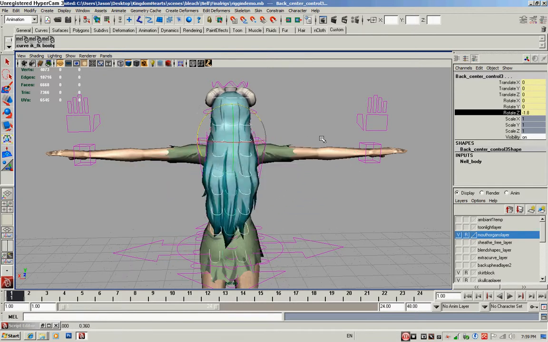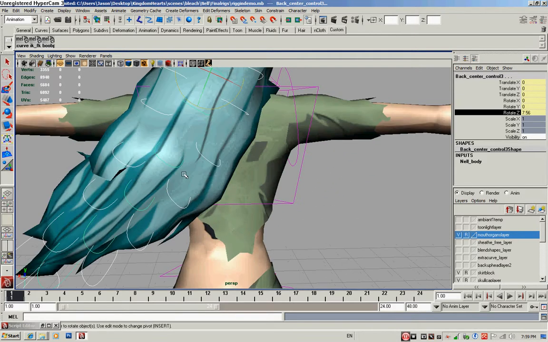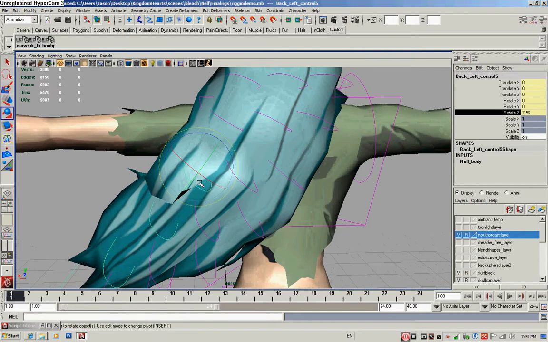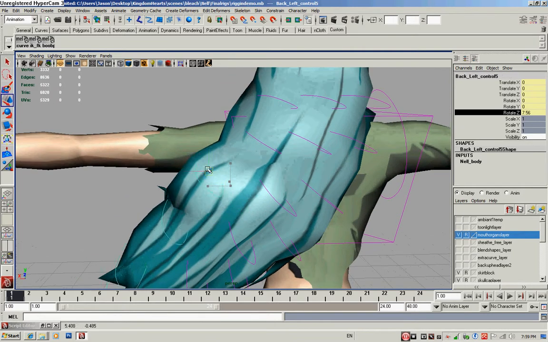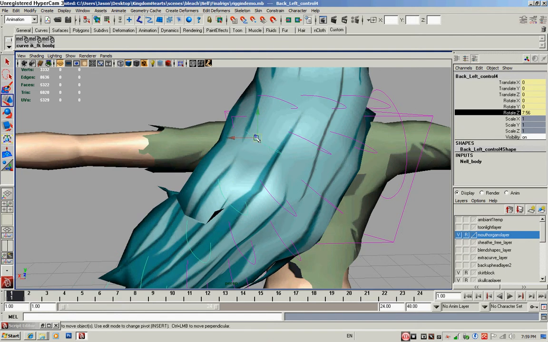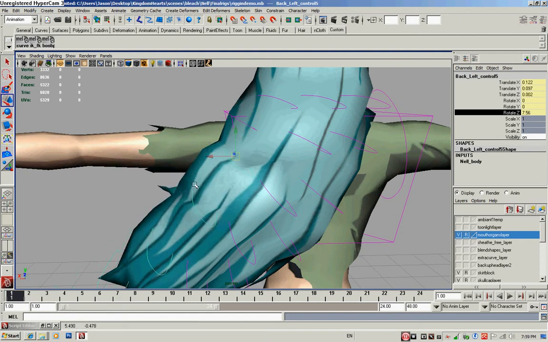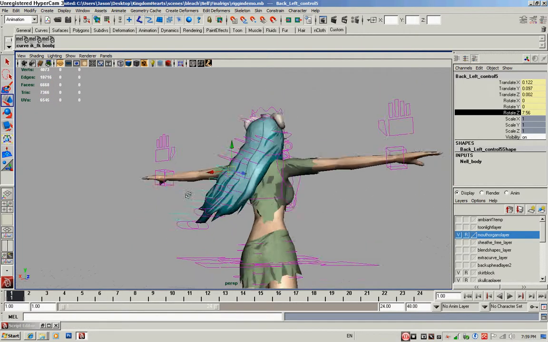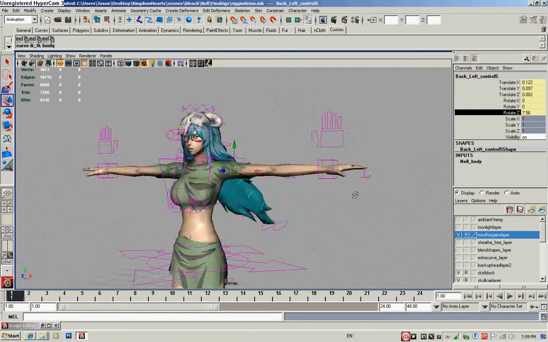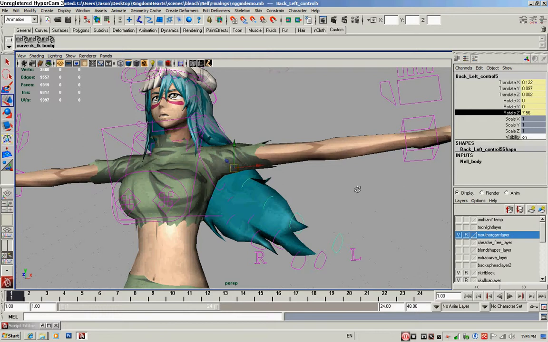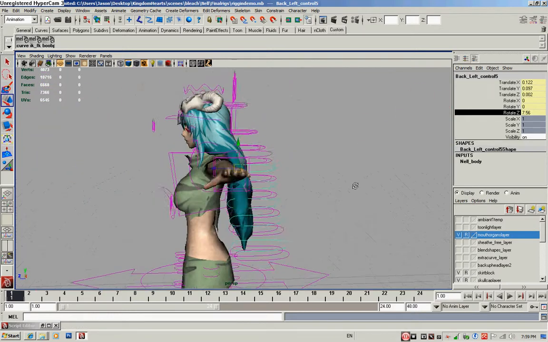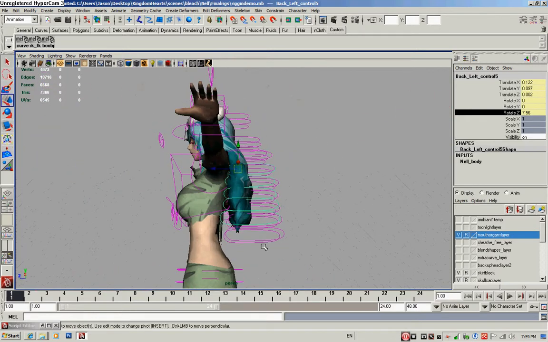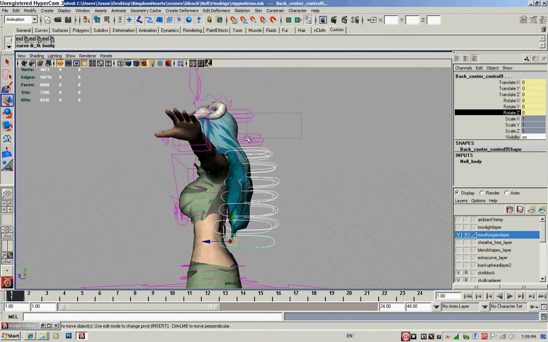Okay, now we're getting a little bit of weirdness going on there, but that is why we have the ability to use translation. If we did not have that translation ability, then we wouldn't be able to do anything about this. But because we can, and we do, we can adjust it however we want, and that's going to fix whatever it's doing there. So we have the ability to really have some finite control on this hair, and with not too much difficulty, we can select what we want to select.